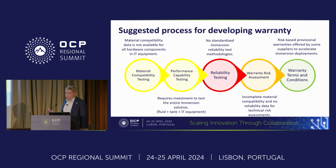There's a lot of different ways to do reliability testing. Can do with temperature, pressure, whole entire line of thought there. And then finally, that should all drive a warranty risk assessment or a manufacturer's estimate of what they might see in the failure rates or annualized failure rates of their products. And from that, the odds of failure, a manufacturer has the option to determine whether they want to offer warranty terms and conditions, which in most organizations say offer something.